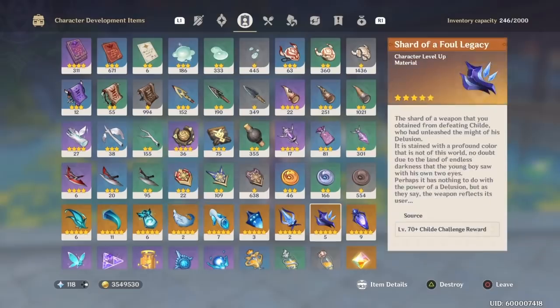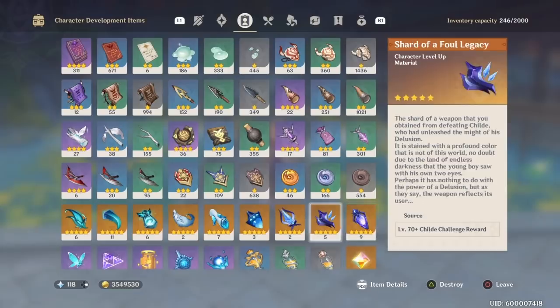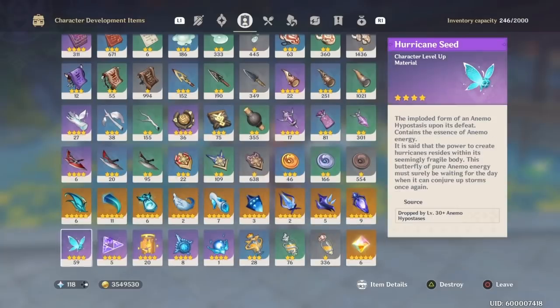You're going to need Shadows of the Warrior as well. This is purely RNG, whether you can get these or not. If you don't have them, don't stress about them. You will get them with time. The higher your AR goes up, once you break AR 50, you have not a good chance, but you have a decent chance to get 3 drops in 1 run. And you'll probably be able to get some Shadows of the Warrior along the way. If you don't have any, do not stress it.